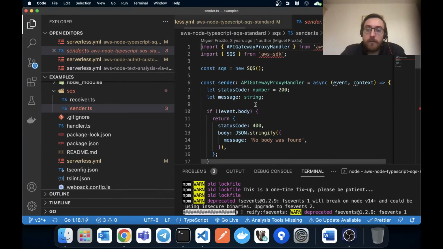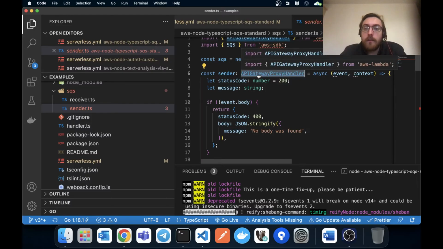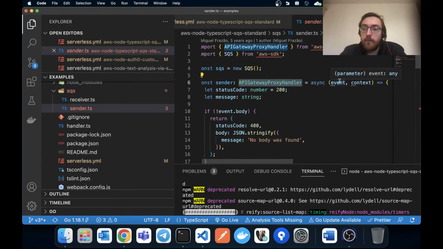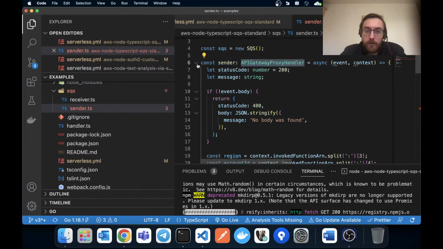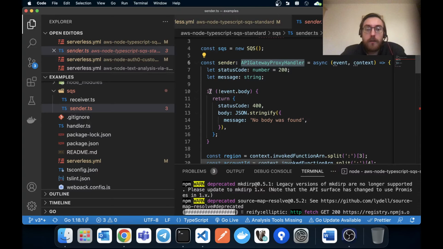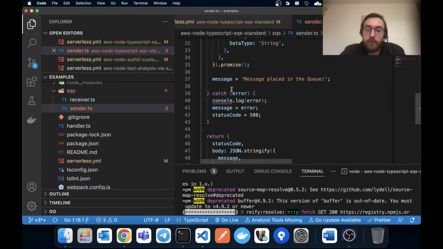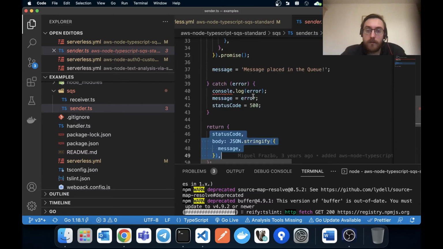And then we are going to receive API Gateway events. That's why we have this API Gateway proxy type, because it will allow us to use a correct event and a correct context. And also, let's just have a look. We don't have any wrappers around this function, so I assume we are returning it in a correct format for API Gateway. So this is expected from API Gateway itself. Okay, cool.